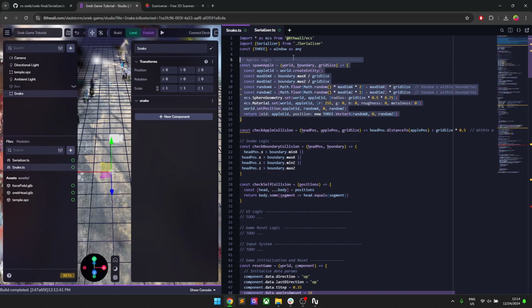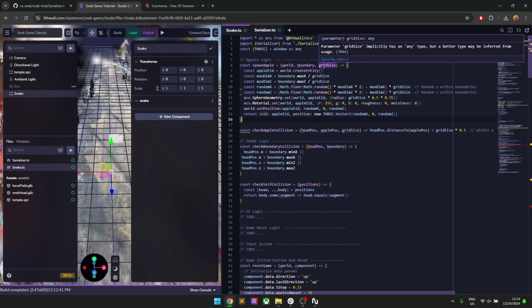So the first part is the apple's logic. Basically, this function is responsible for spawning apples. It receives the boundary, the grid size, and the world. The grid size is basically the grid step in which our game operates. It's how our snake moves.